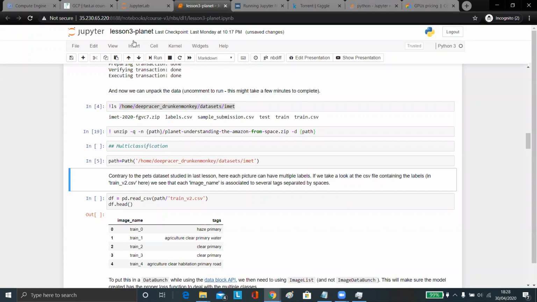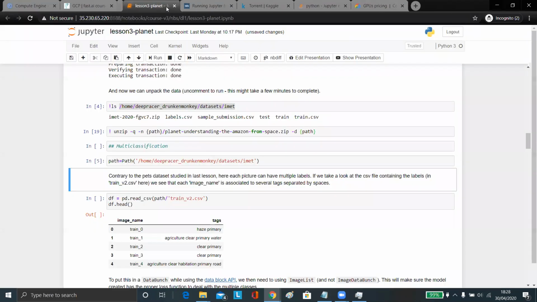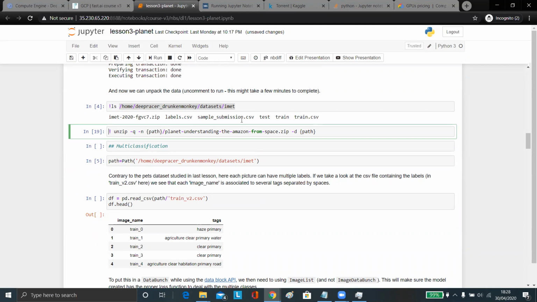Oh, right. So we know that this is not called. Oh, I think I'm just going to close this labs thing. It definitely doesn't seem very happy. Yeah, just close it. Yeah, that's a bit weird. I didn't actually do anything weird with the installation. This is just the standard Anaconda that comes with the most recent PyTorch GPU accelerated one. So I wasn't expecting it to have any issues.